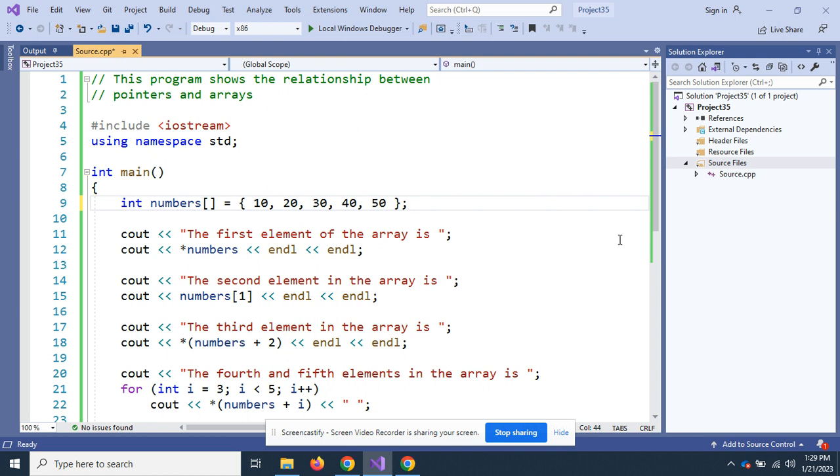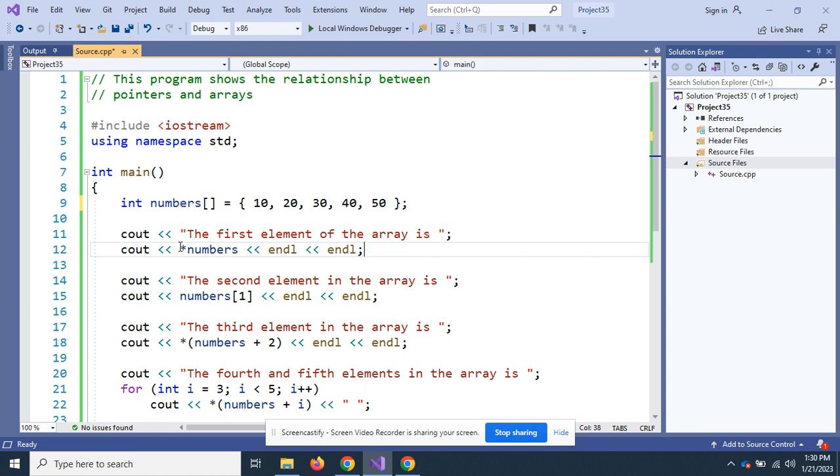So that's what my first line is. My first two lines of code are: I'm going to cout the asterisk numbers. That's dereferenced. Remember we talked about that in the last video. Dereferenced numbers. And I told you, when you see the dereferenced numbers, the thing that I always think of is what's pointed at by numbers.